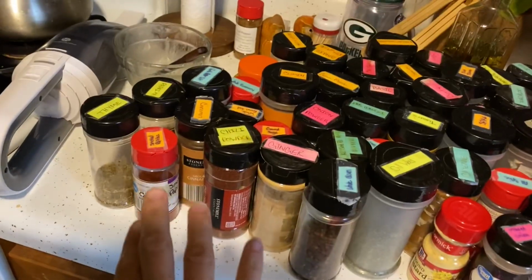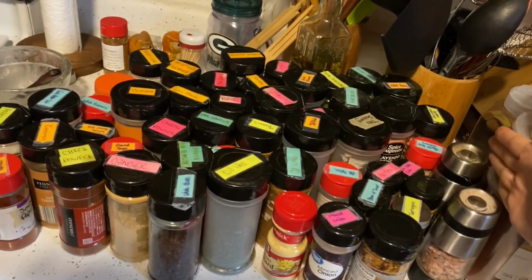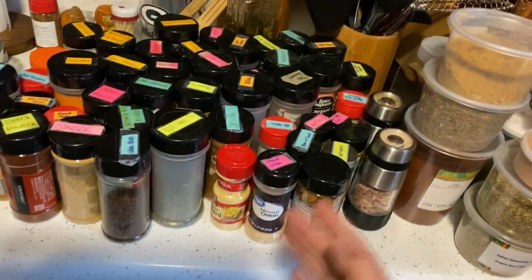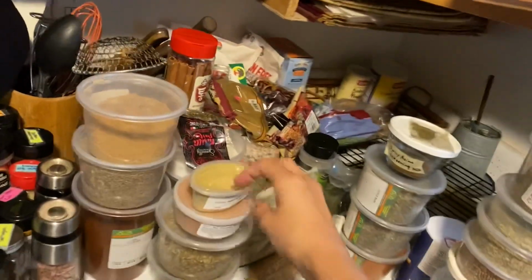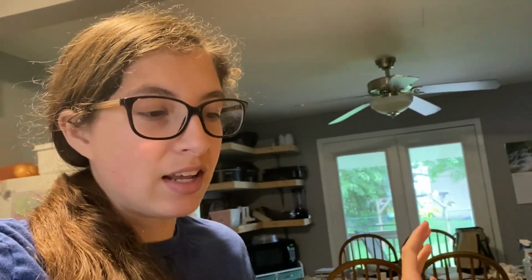So I've just pulled everything out of the cabinets. These are our seasonings from here over that are usually in these two drawers that we reach for to cook with. From here over are all of the bulk refills and these other random little containers that we have of stuff. So I need to go through and start one by one consolidating all of these and getting them into as few containers as possible so I have a better idea of what we're working with.